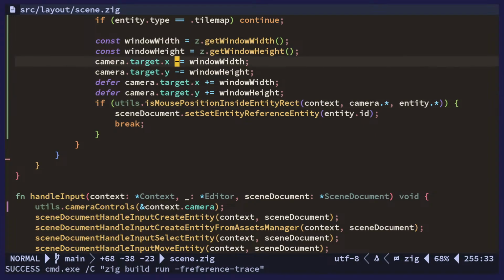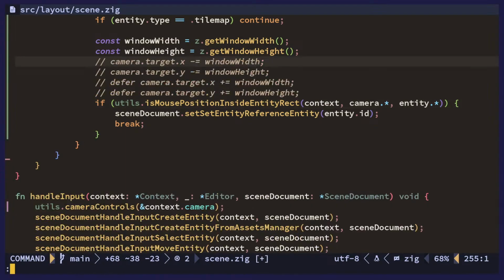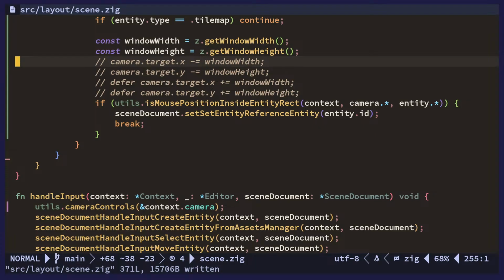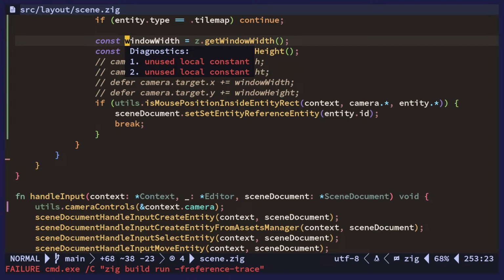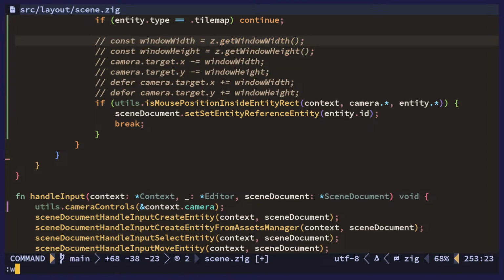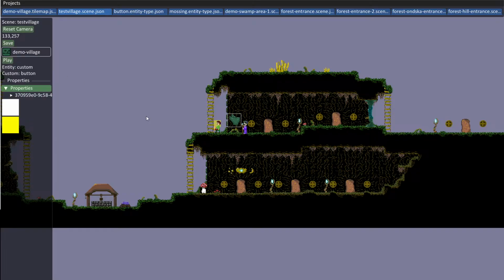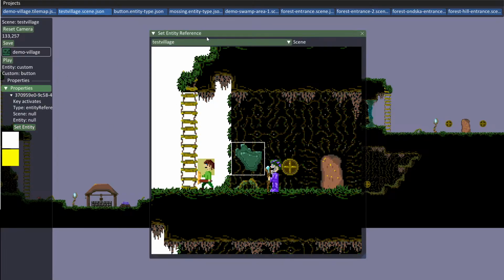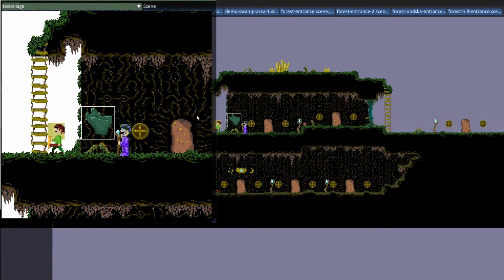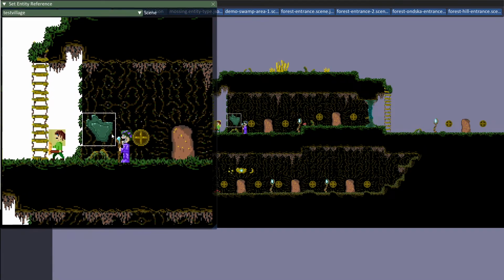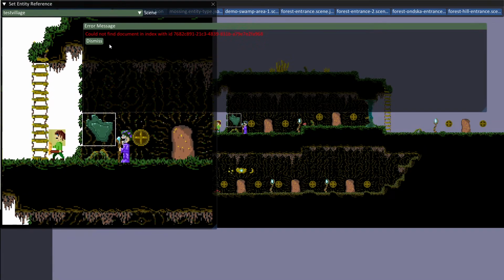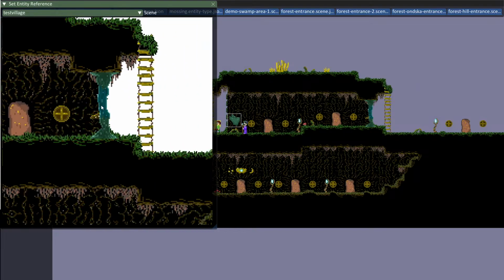Let's do this again and see what happens if we actually select something. Because we could do this. We could click here, move it out, move it up. Basically, so the window is at the top left. And then it says you can't find the document.